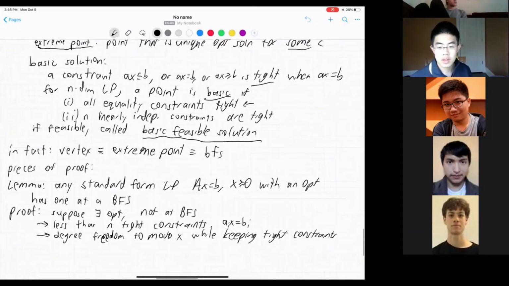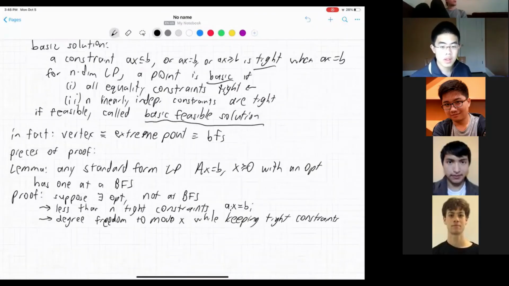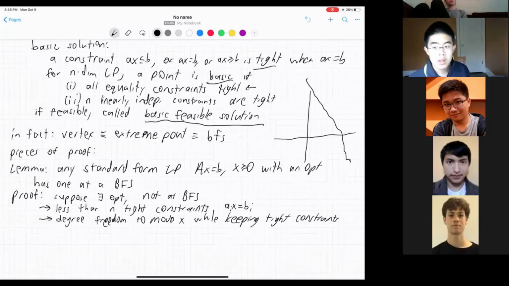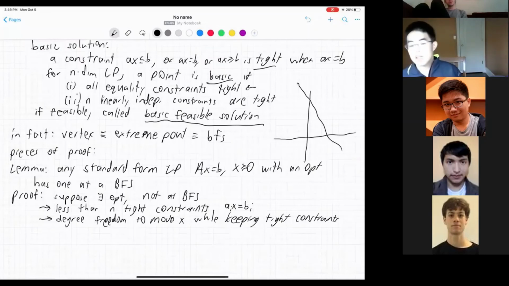Right, so coming back to our two-dimensional case, a single constraint, a_i x = b_i, is just a line. This is why I didn't go into computational geometry, I can't draw. It's a subspace of the entire space. If I take an intersection of two constraints, it gives me a point. Similarly, in higher dimensions, the intersection of n hyperplanes gives me a point.